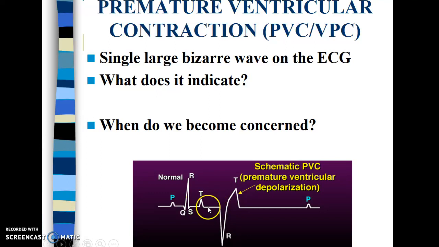In this case, we have no P wave. We have no atria filling here. This is simply the ventricles just depolarizing on their own for whatever cause. So that is what we call a wide bizarre wave. And you would want to alert your veterinarian at the first one, but if it's just one, we usually don't treat it. If we start to see more than one, then we're going to treat it. So that is when we become concerned.